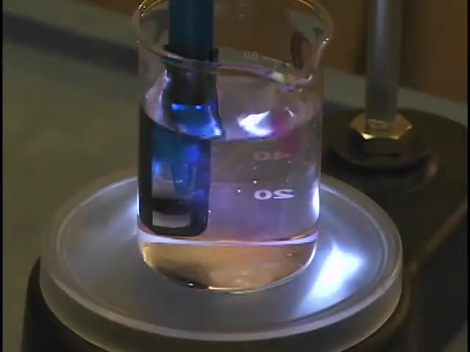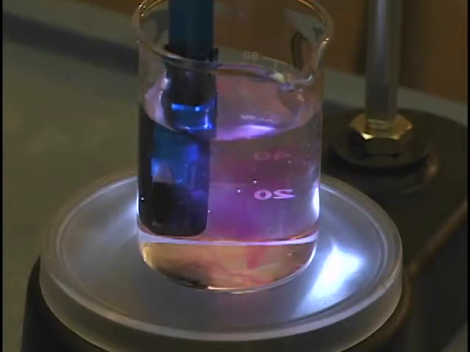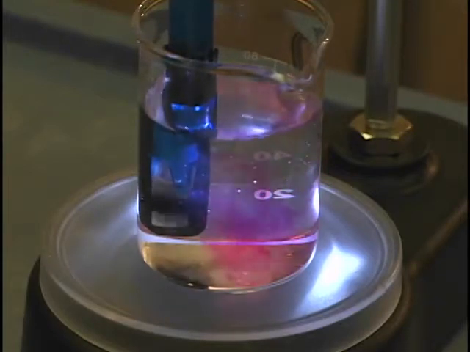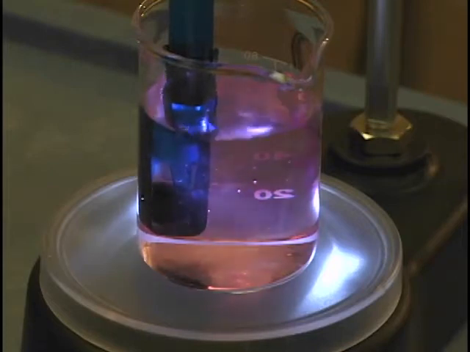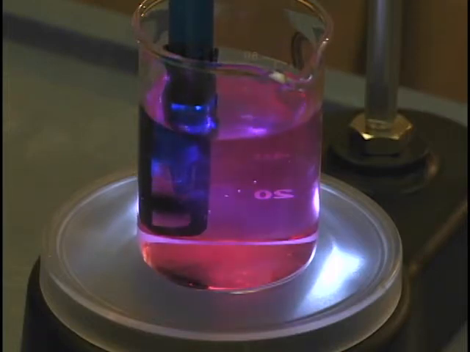I put some phenolphthalein in here, and you can see as each drop goes in, we're getting some pink. It's lingering longer with each drop, so we're really close to the equivalence point now. And it looks like we are there. We'll let it keep dropping a little while longer so we can get an upper tail on our titration curve.